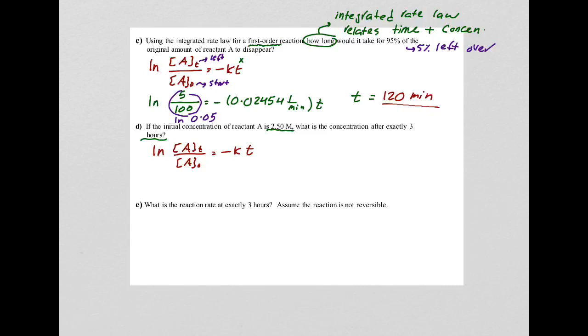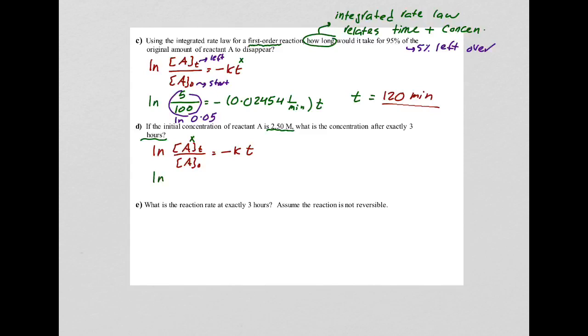Now, what is my X here? You have the initial concentration. You have the time. You're trying to figure out the concentration that is going to be left after 3 hours. So what is my X? My X is this one right here. Again, I know I'm repeating myself, but I want to make sure you really understand this. I'm showing you not only how to do it, I'm showing you how to approach every problem. Okay, hopefully this will help. So figure out what your X is right off the bat.